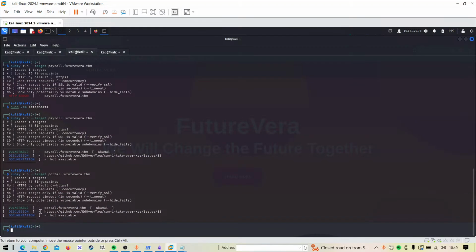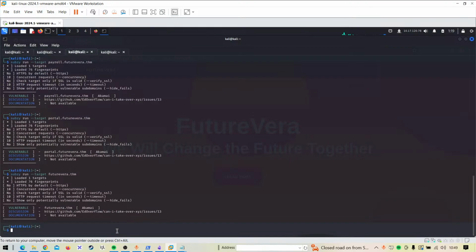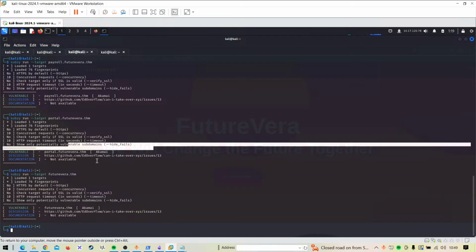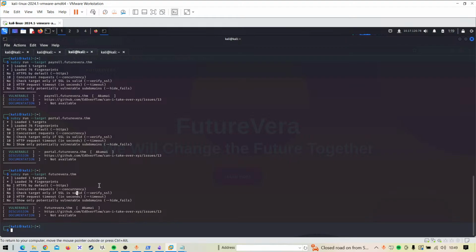What is the chance that it is a false positive? What is the chance that it will say that it is vulnerable to the subdomain takeover? See, so I believe this is a false positive just because it's working on LAN, it's not able to resolve something or match the CNAME to the public level CNAMEs. Could be many reasons. So I don't think that's the way.